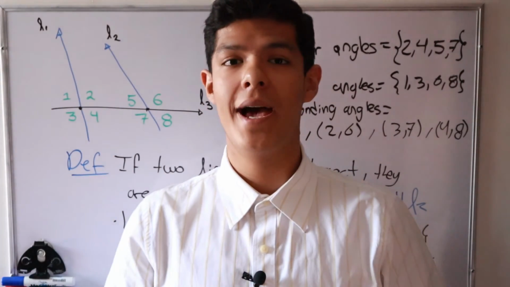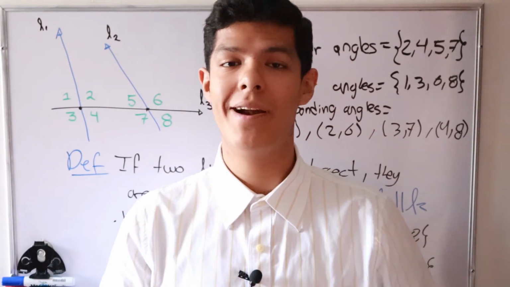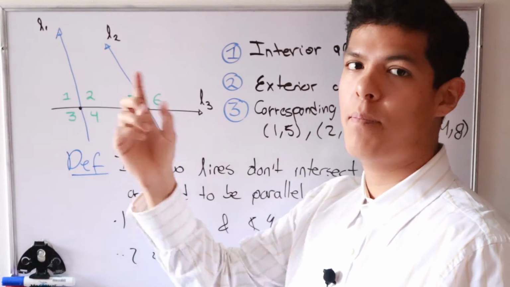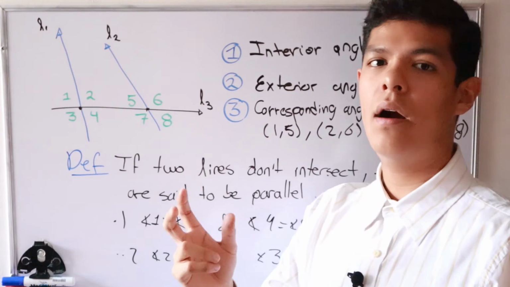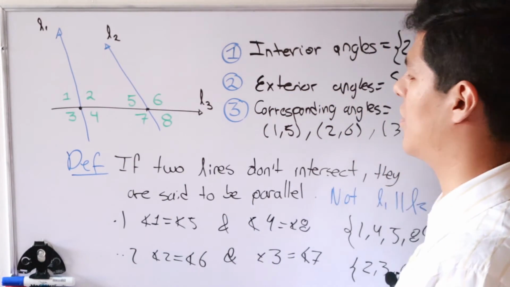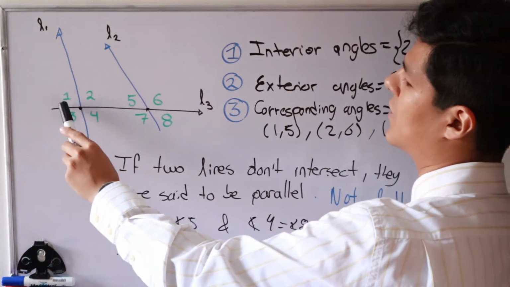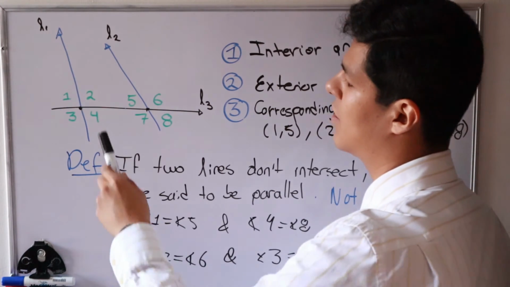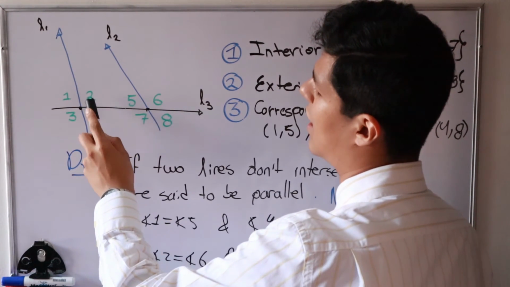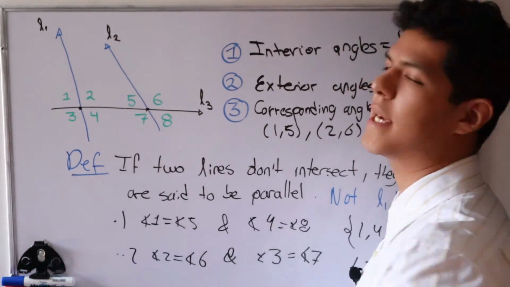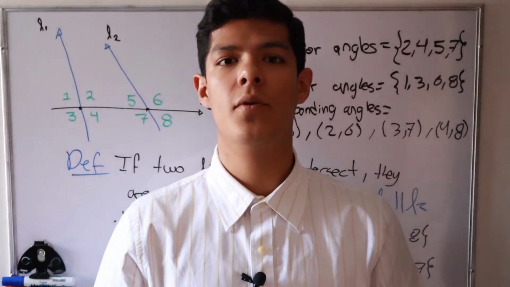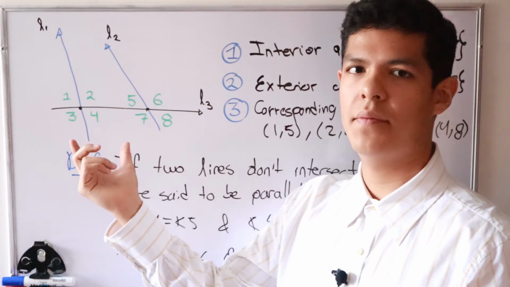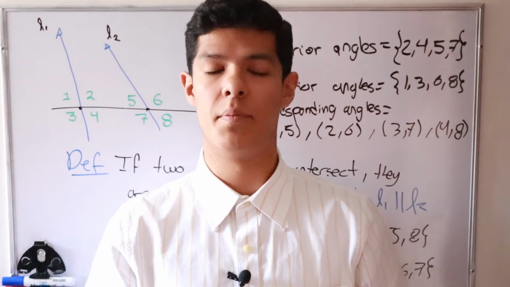So finally, guys, if we want to prove that one line is parallel to another, we want to show that the pairs of corresponding angles are congruent or equal. So for example, we want to prove that the angle 1 is congruent to the angle 5, and the same way we have to prove that the angle 2 is congruent to the angle 6. That's why we need to recall this kind of concept in order to characterize parallelism.